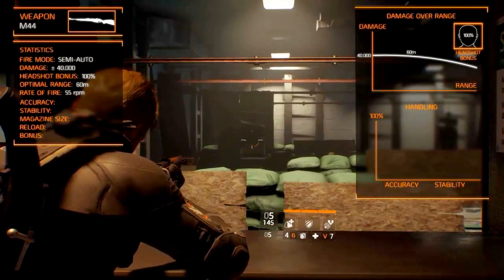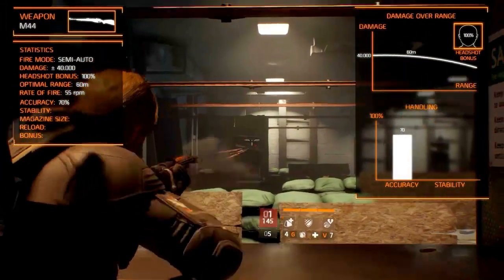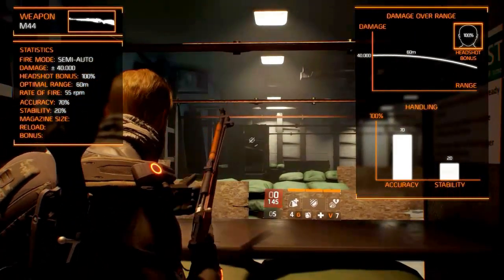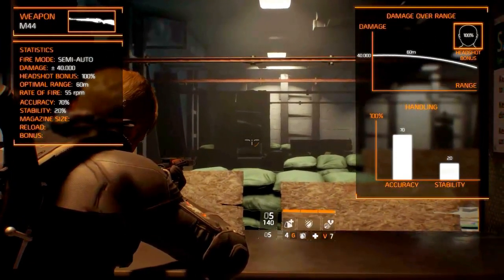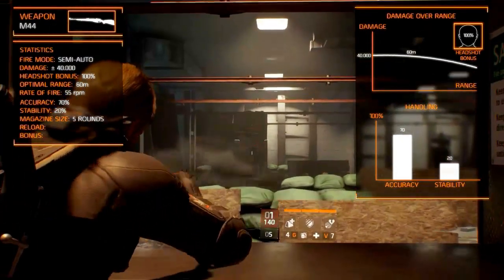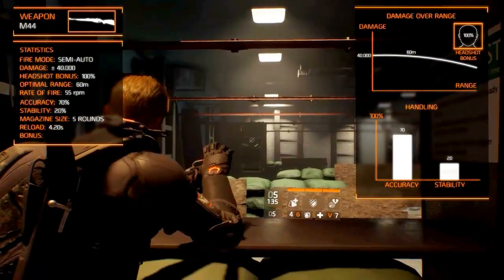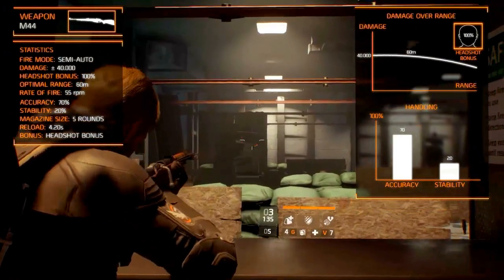The handling characteristics are pretty good, with the accuracy being 70% and the stability being 20%. The stability is kind of low, but you have plenty of time to correct your aim between shots. It has the lowest magazine size in comparison to the other marksman rifles at 5 rounds, which you will be able to reload in 4.2 seconds. Just like all the other marksman rifles, it gets a headshot damage bonus.